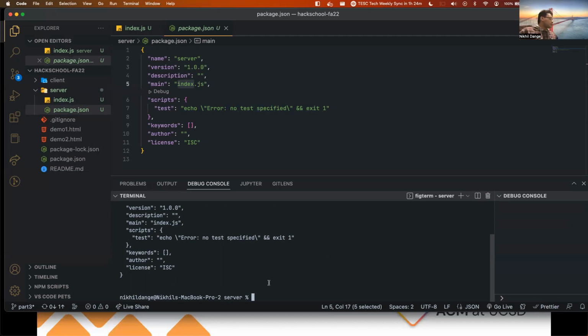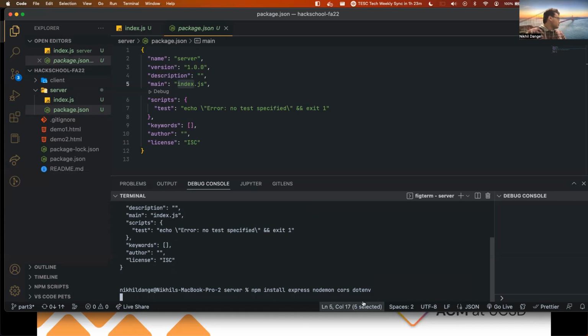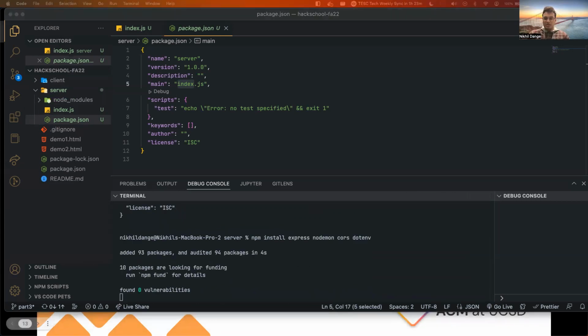So the next thing that we want to do is install our dependencies. Remember how I said we're going to be using Express? So Express itself is a dependency. It's another framework for Node.js. So what we're going to want to do is say npm install express, and then I'll type these out, nodemon, cors, dotenv, and we're going to see what each one of these does throughout the workshop. So don't worry if you're totally unfamiliar. So just go ahead and type these 4 in and then hit enter and let it install, and I'll copy this over for the Zoom folks as well.